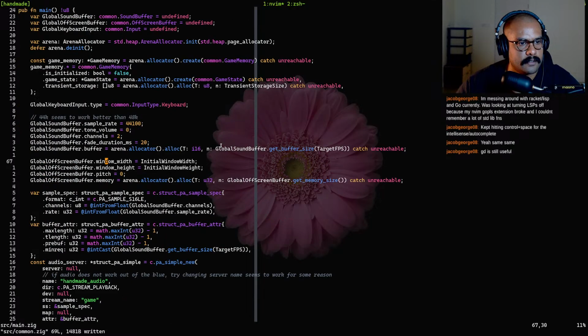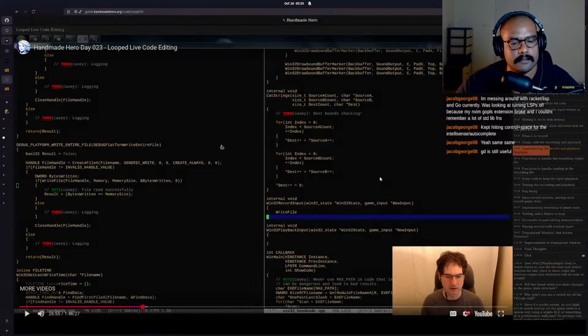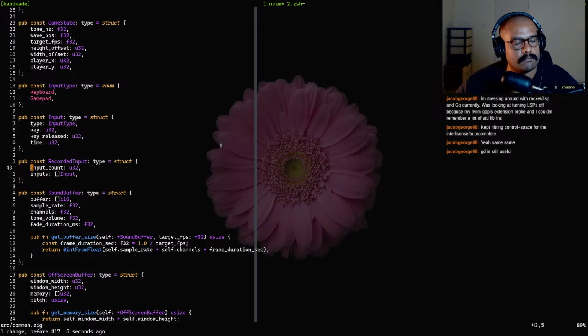This file needs refactor later. Okay, record input. I already don't remember. What was this?